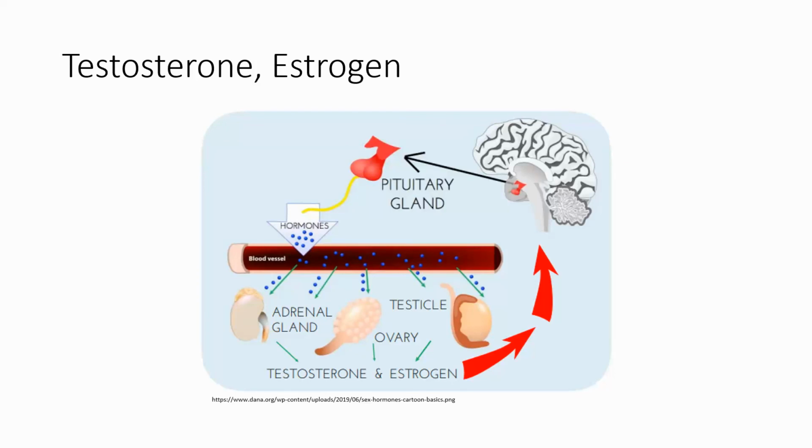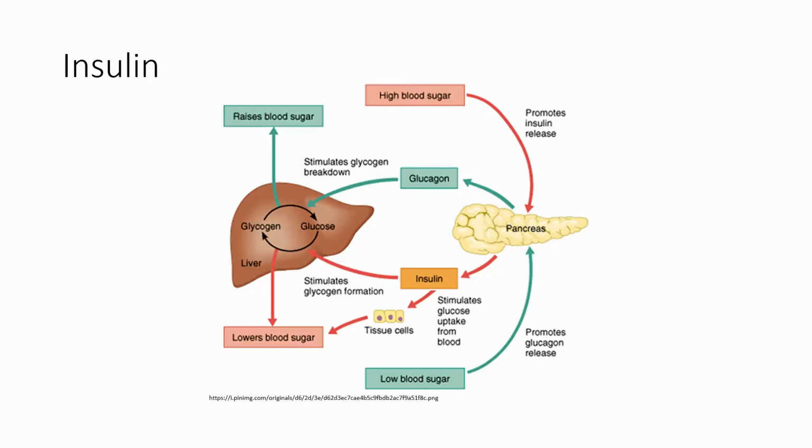So let's look at testosterone and estrogen production. Depending on which sex organs you have, whether you have ovaries or whether you have testicles, you're going to produce different sex hormones. If you are female and you have ovaries, they will produce estrogen in higher quantities than testosterone, though I will tell you, both males and females produce both of the secondary sex hormones, testosterone and estrogen. And then if you are male, the testicles will release more testosterone than estrogen. This will be released into the bloodstream. The bloodstream has access to the entire body, where it will eventually reach the pituitary gland. When the pituitary gland receives those signals, it will then release its own hormones in response, which can then affect other organs.